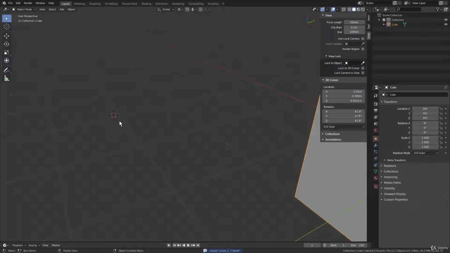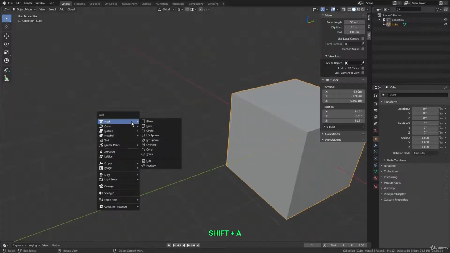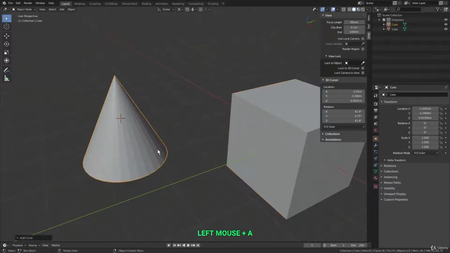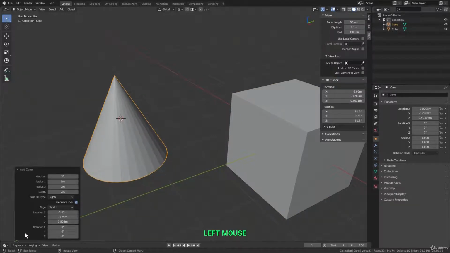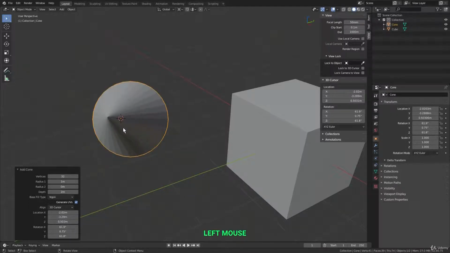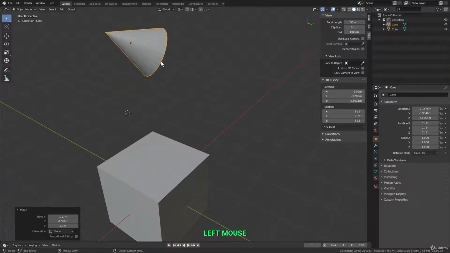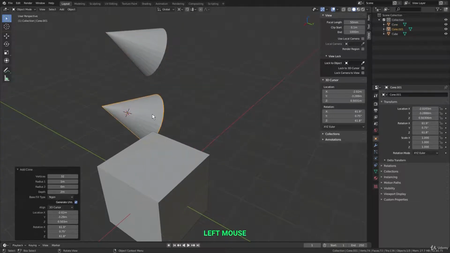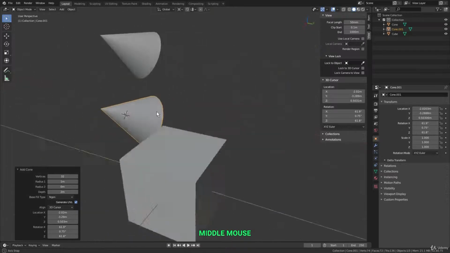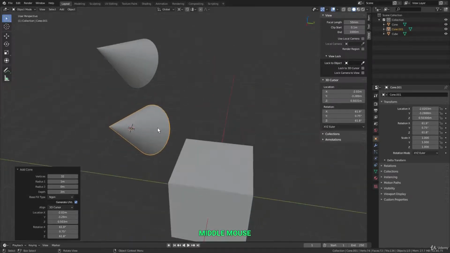Now, why is this useful? Well, this can be useful when adding in objects, because you can align your objects with the 3D cursor's axis instead of the world axis. For example, if I add in a cone here, you can see by default it's added in based on the world axis. But we can open up the operator menu here, and we can have the new object aligned to the 3D cursor instead of the world axis. So now the cone here is inheriting the axis of the 3D cursor, and even if we change the view, move that out of the way, and I add in another cone, you can see that it's still aligned with the 3D cursor's axis instead of any other axis.